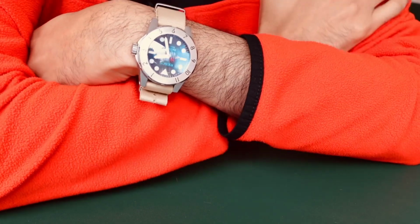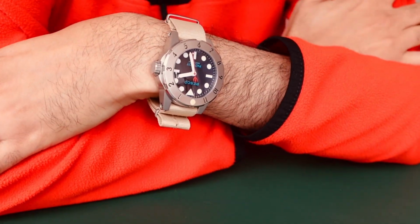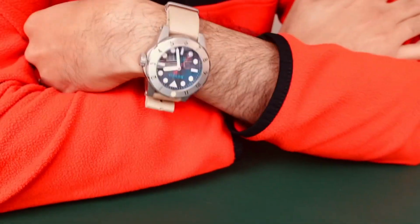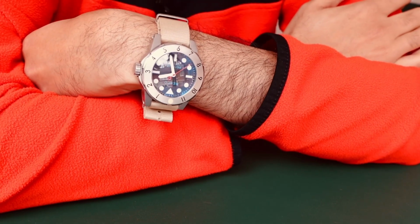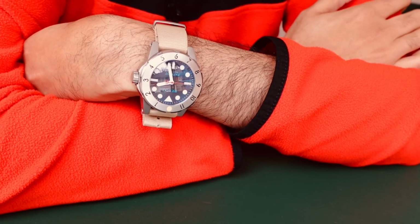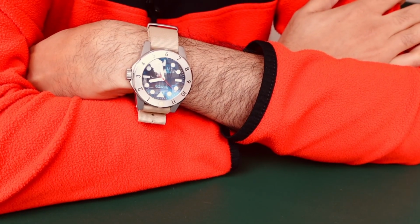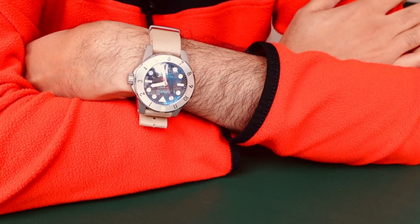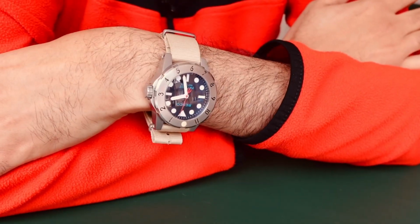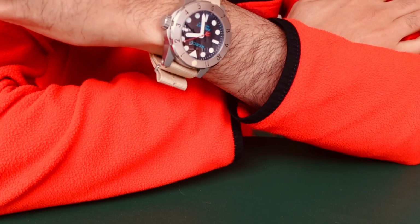RESCO is one of many brands, maybe one of the first brands, to put out watches in the mode of a former military operator, or somebody in the military, establishing a watch brand and bringing some new designs and new ideas to market. I can think of RESCO. There's a brand called Sangin, S-A-N-G-I-N, and I featured that brand briefly in one of my previous videos. And there's another brand that I think is really interesting called Ares, A-R-E-S. These are three American-made, or USA-based, watch brands that do their assembly in the United States and have brought some new interesting designs to market.